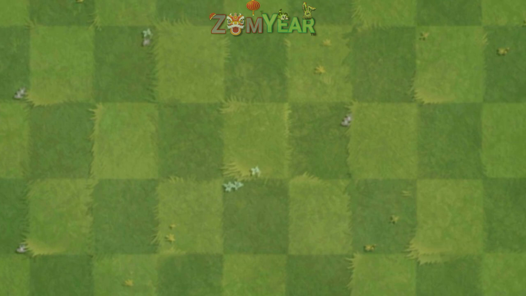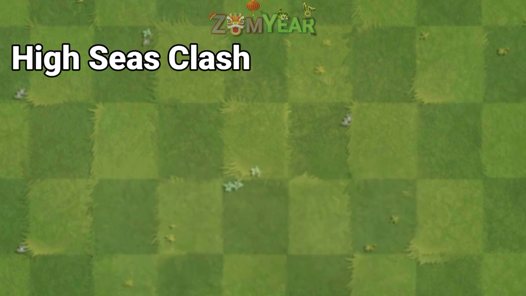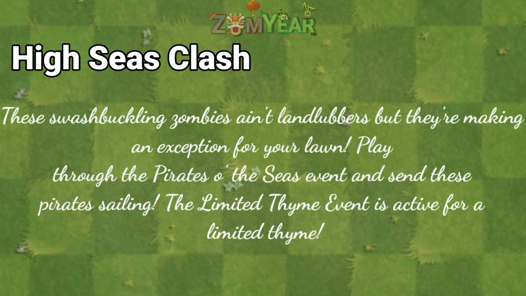High Seas Clash. High Seas Clash is an upcoming event-themed event centered around the Pirate Seas zombies invading the player's front yard. Description. These swashbuckling zombies ain't landlubbers, but they're making an exception for your lawn. Play through the Pirates of the Seas event and send these pirates sailing. The Limited Thyme event is active for a limited thyme.